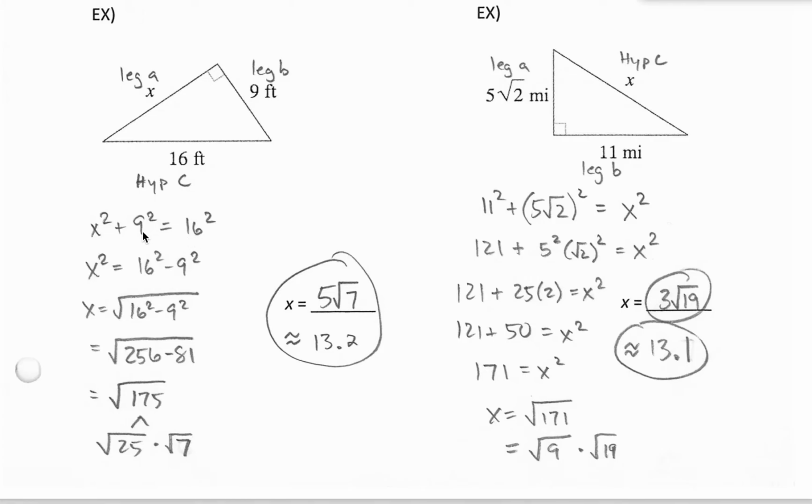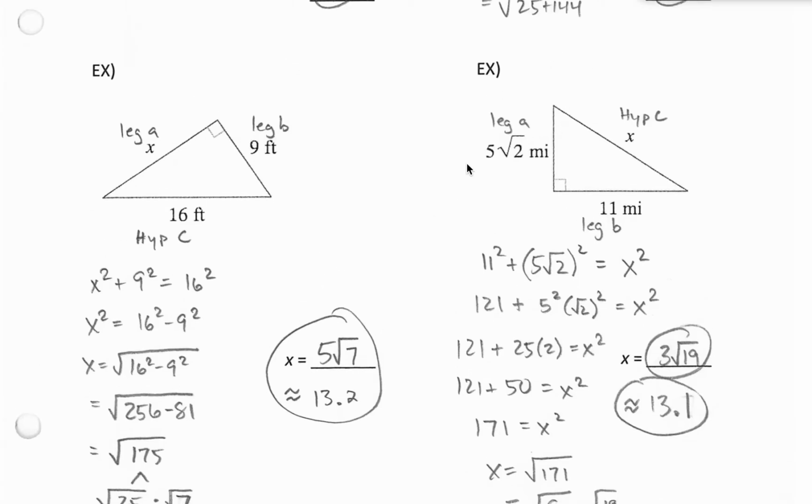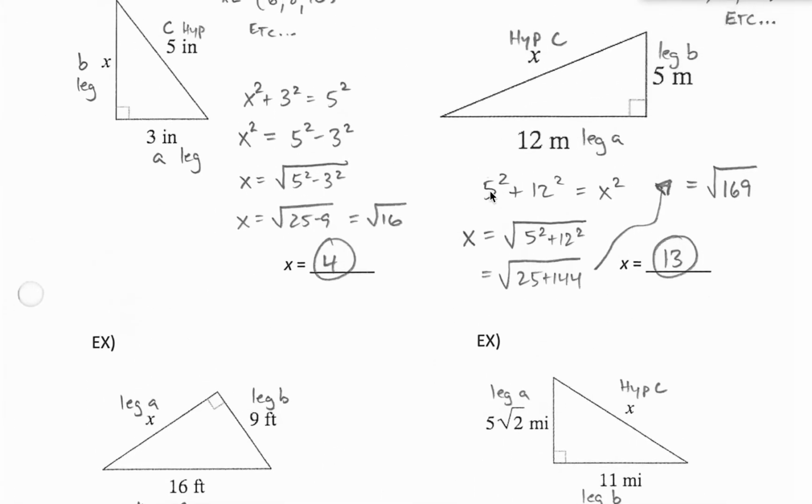Again, practicing the algebra, although you're more than welcome to simplify and then use algebra. If I subtract 9 squared from both sides, then I have 16 squared minus 9 squared. To get x by itself, to undo that square, I'm going to square root both sides. So now I know that my side length there is going to be the square root of the difference of my squares here. So again, solving for a leg means that I'm going to take the hypotenuse squared minus the leg squared. Whereas if I'm solving for the hypotenuse, I take the sum of my legs squared. I'm adding.